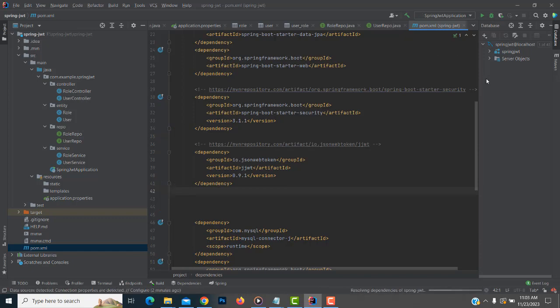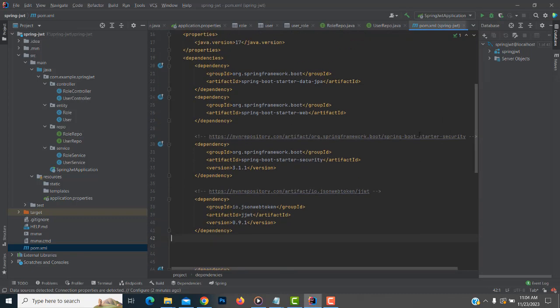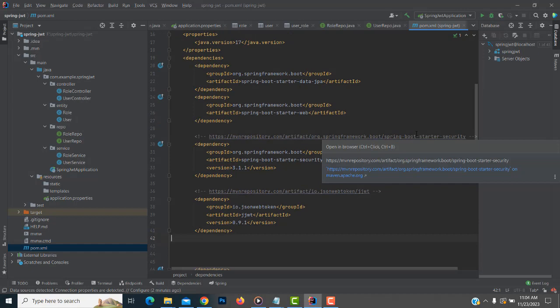Now you have to add both of these dependencies. This is a must, because we have to create the JWT token.